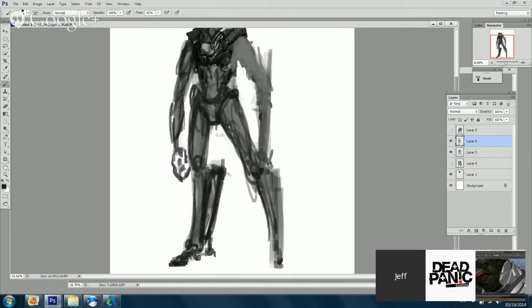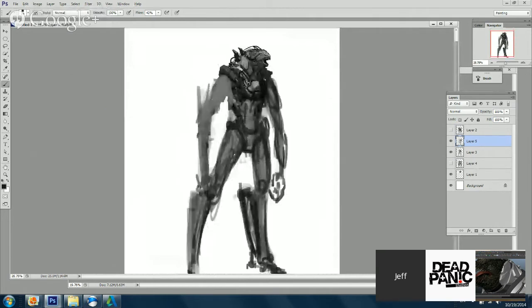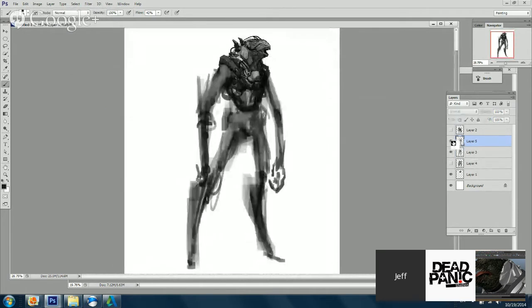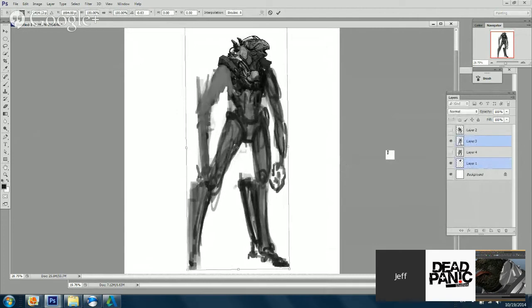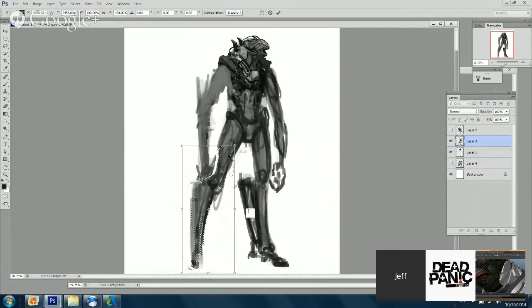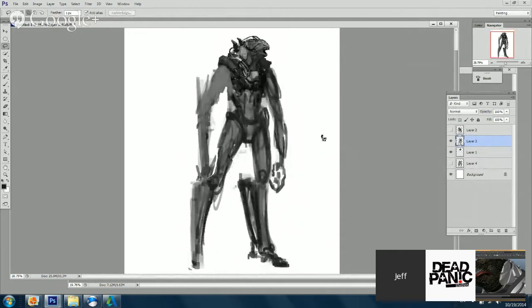At this stage, are you more focused on developing five or six different ideas, or is it better to focus on maybe two and get them looking really polished? Because as a concept artist, how far do you go in a design before you decide, okay, maybe I should try something else too, just to give some variety? Yeah, when doing concepts for client work, I'll relax in the beginning and sketch like how you saw me. I can spend 10 minutes and get 6, 7, sometimes 8 different looks. From there, I'll pick the ones that I think are working the best and start cleaning them up. But not too much, because it's still a concept.